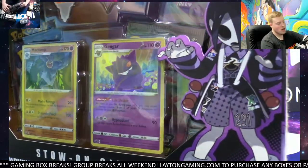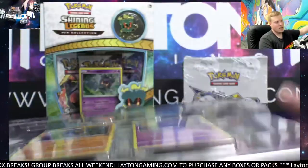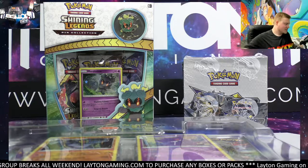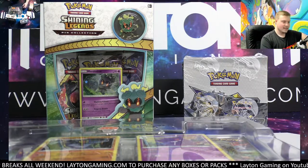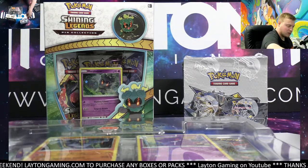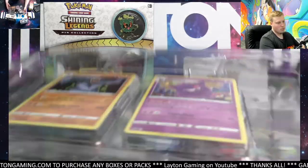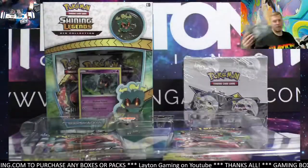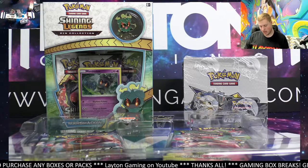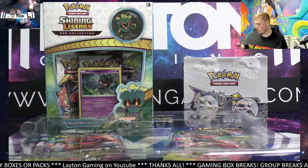Everything available on the site is also available as a ship-it if you just want a sealed item — we ship it for free. You can order anything on the site as a ship-it; almost everything is in stock. Some premium products are only available as a rip-it, but most items are in stock for shipping. If you order in a case configuration, we'd send it double-boxed.